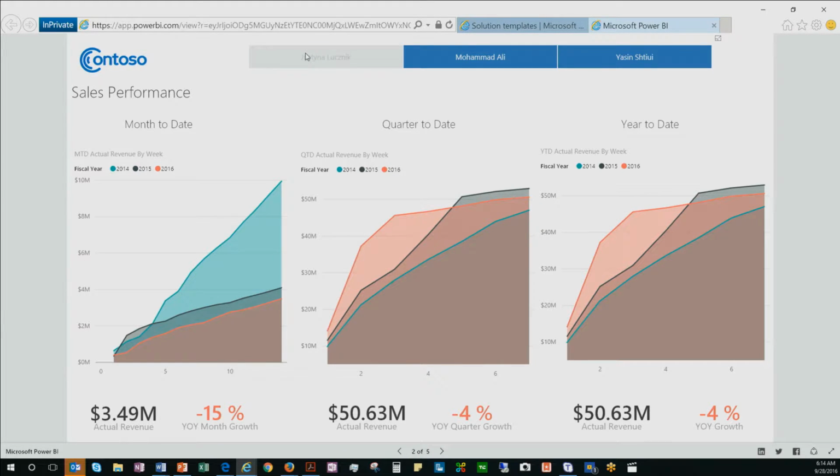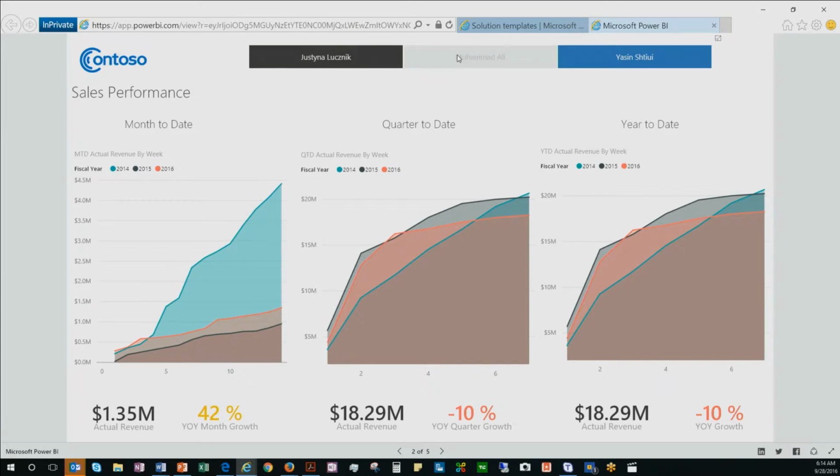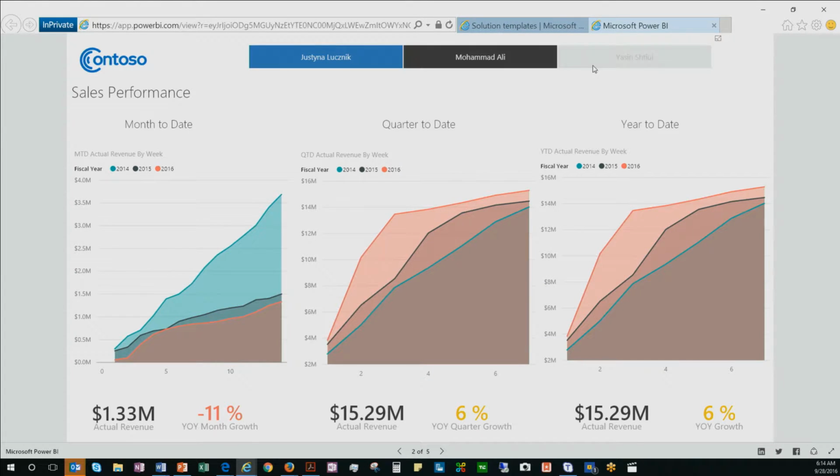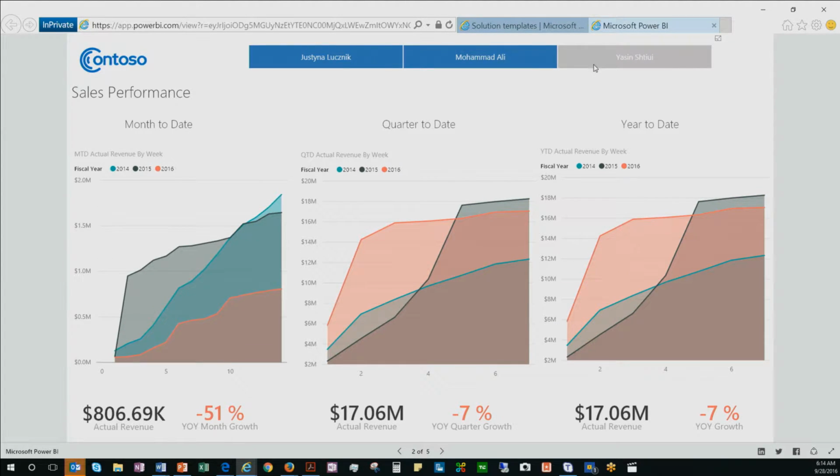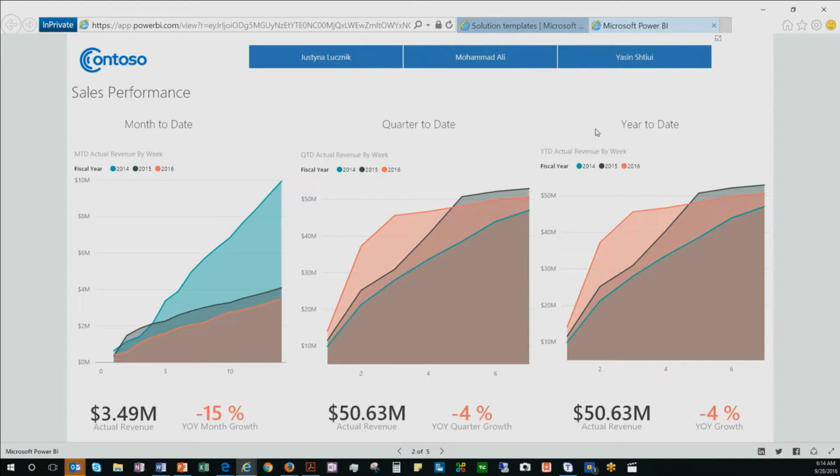You can select individual members and look at their performance, and you can look at the overall performance of your team.